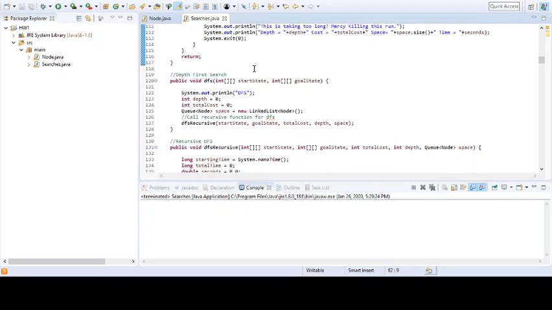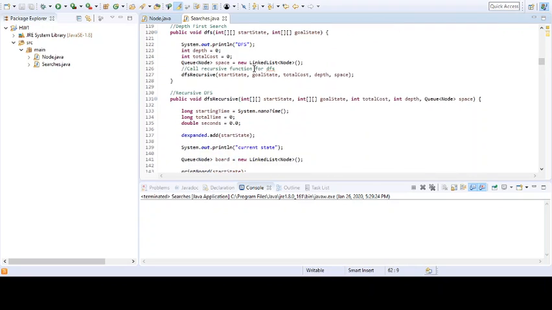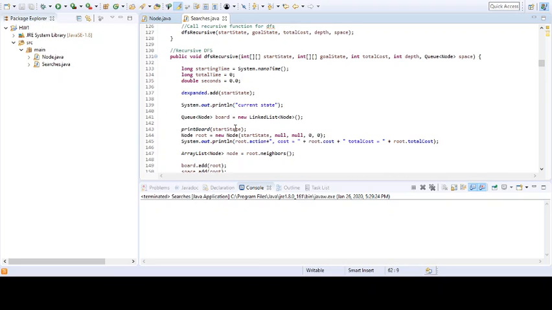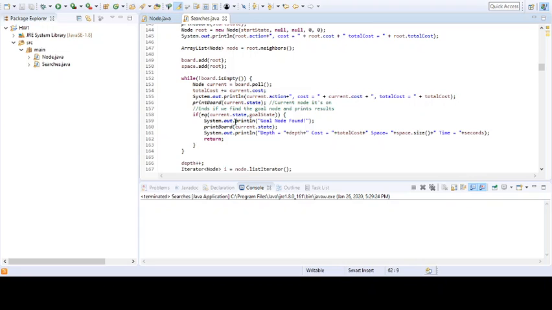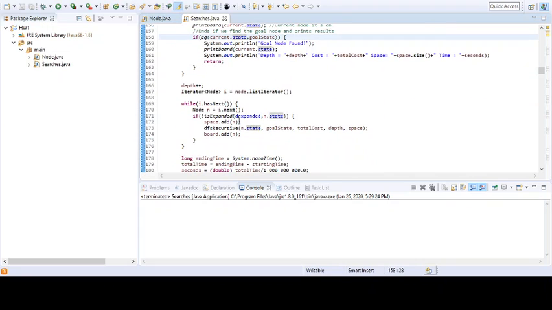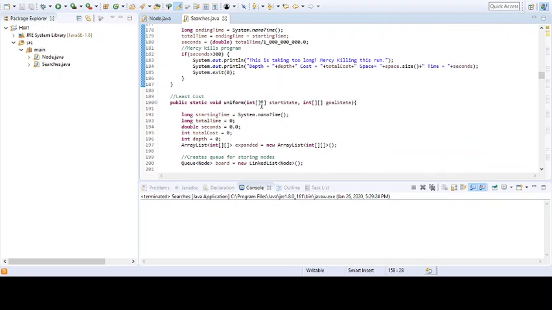For depth first search, I decided to make it a recursive function, so it'll go here, and it'll be similar to breadth first search, except when we find a node that hasn't been expanded, we go deeper in using the recursive function. This usually leads to a Stack Overflow error because this is very bad and should not be used to solve this problem.